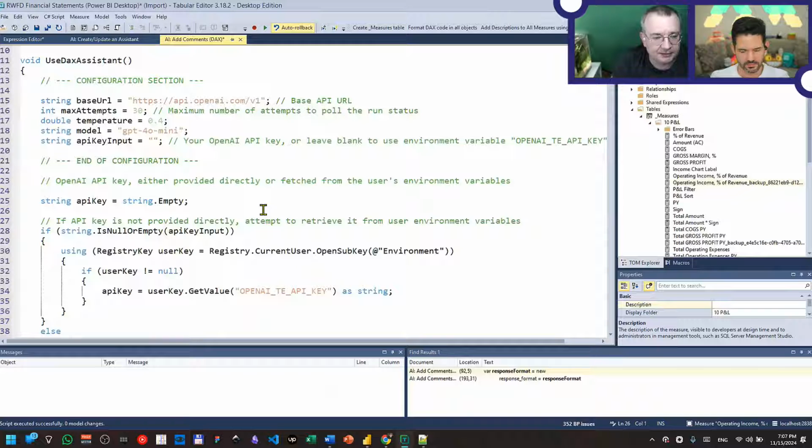But it's also an option to create individual assistants for different data models and have a window with a list of your assistants, so you can choose a different assistant or choose a different feature of the script to do different things, like create a new measure or update it. Yeah.